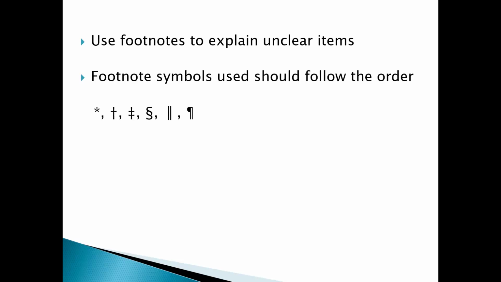When you decide to use footnotes, you have to use only certain symbols. You cannot use any symbol that you like. The symbols should be the star, then the cross, the double cross, the double dollars. I don't know the names of those other two, but these are the symbols that you should use when you are putting it in your manuscript. And if you have more than six symbols, if you have a seventh footnote, then you have to use double star, and then the eighth footnote will be double cross.